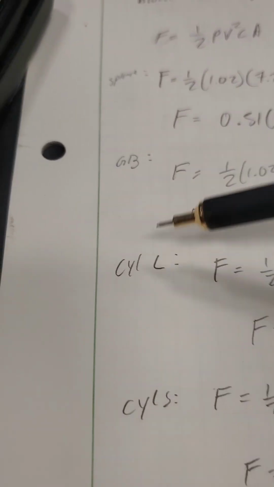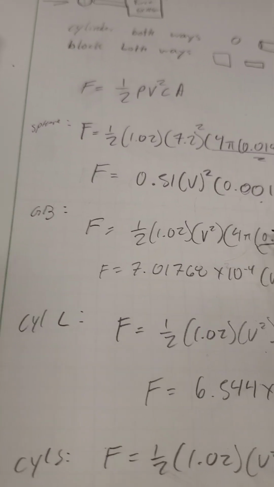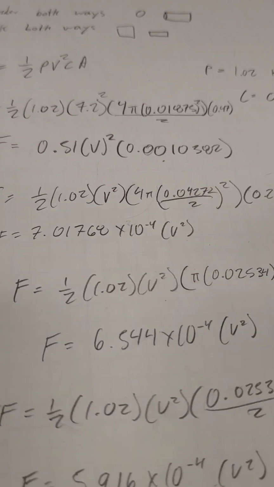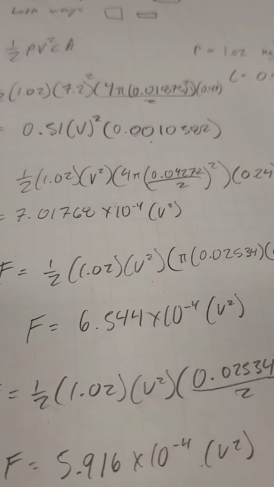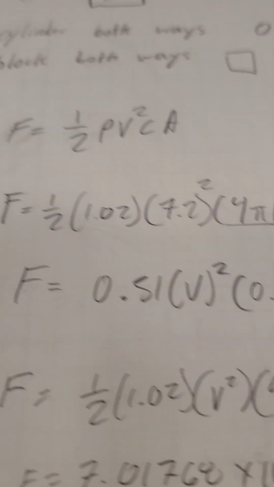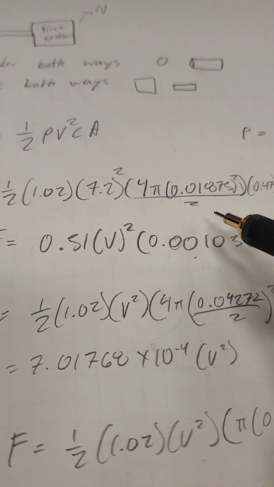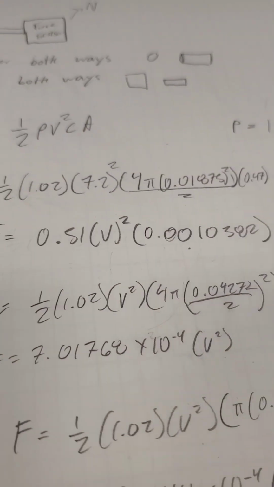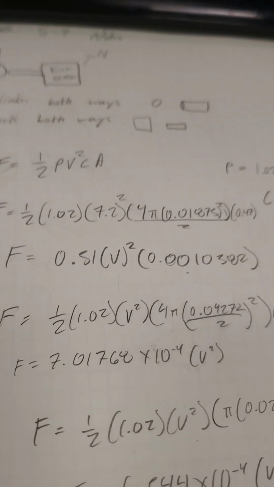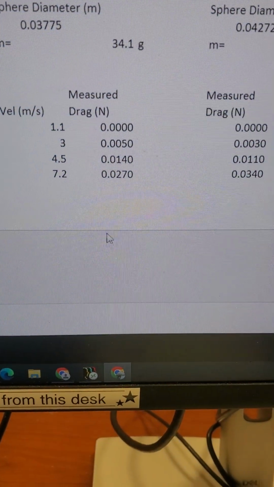For an example, I went through and did it for all of them because ultimately the area is going to change, and the drag coefficient is going to change for each of these. So for instance, for the circle, I just took the surface area of the circle, 4 pi r squared. This was originally the diameter. Wait, that's the golf ball, sorry. Yeah, this one's the sphere. So I took the diameter, divided it by 2, that's the radius, squared it, and I divided this all in half because only half of it is creating drag from the air. So I plugged all the numbers in. That was for 7.2 meters a second, and it gave me 0.0274, which was very close to what we had here.